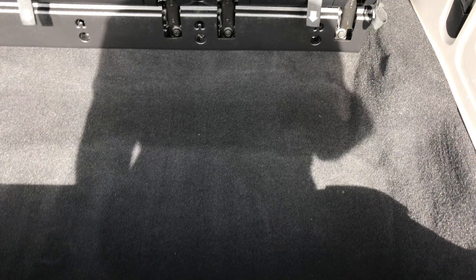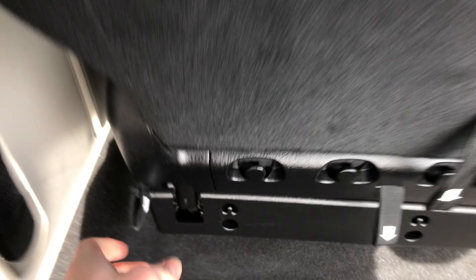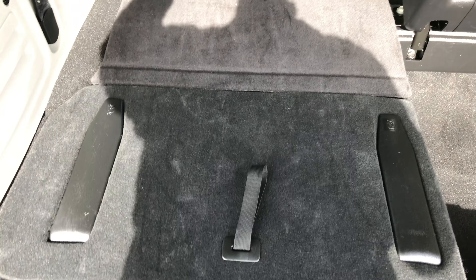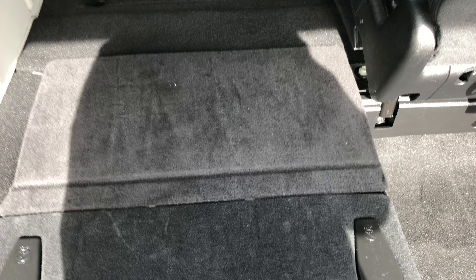The back storage area is very clean as well — no rips, tears, or stains in the carpeting. I'll show you how this Stow 'n Go works: just follow the numbers — grab number one, grab number two, grab number three, pull number four and you're all set. The seat goes right nicely into the floor, giving you a flat surface. You can put four-by-eight sheets of plywood, drywall, or whatever you're hauling, basically making your van into a truck in under 30 seconds.